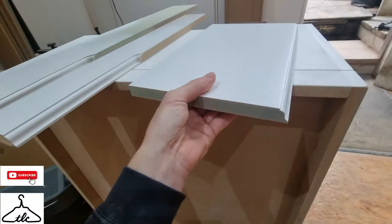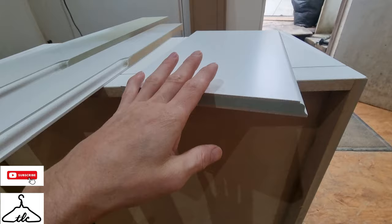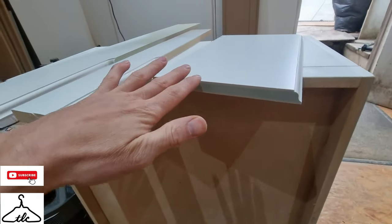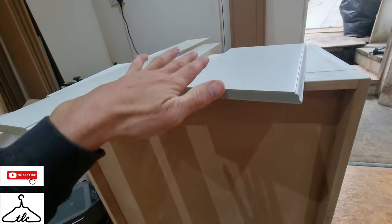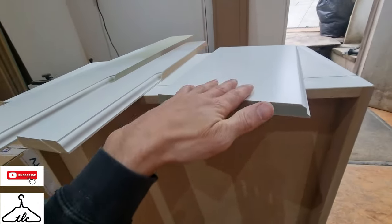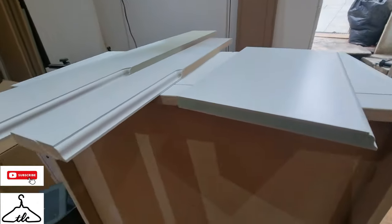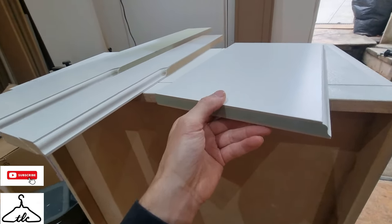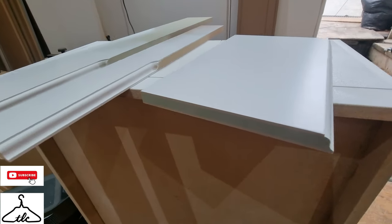This is the Finsa. The finish is pretty damn decent, not gonna lie. Seeming as we're rubbing all these samples down after first coat, I'll be interested to see how these two fare once they get the equal treatment as I do to all my pieces. They're gonna get a little hit with P240 in a moment with the orbital and a bit of sandpaper on the edge. And then they're gonna go for the final two coats. So we'll see how they fare after their last two coats, which is gonna come in just a moment.